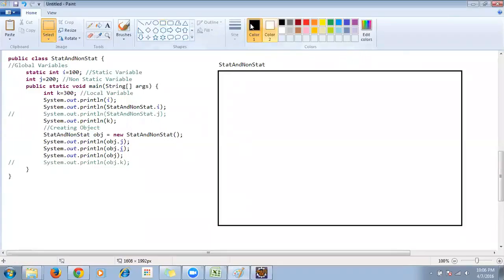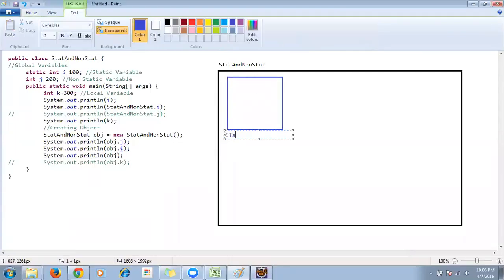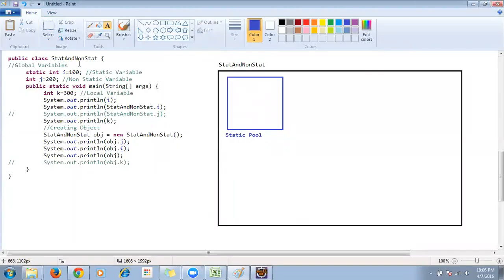Okay, so now it creates one static pool. So all the static members will be loaded over here. This will be static int i equal to 100, int j equal to 200.